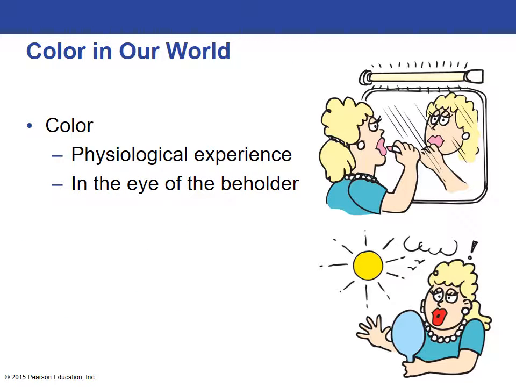So first of all, color is an experience that's unique to the person seeing. So it's how their eyes perceive colors. Everyone doesn't see colors the same. And it depends on your eyes, and it depends on also the light that's reflecting into your eyes. So for example, if you were to look at something with a fluorescent light, it might appear very different than when you go out in the sunlight and look at that. And that could be like this lady looking at her makeup color. Sometimes clothes you buy in a store, they look one color in the store. They look completely different when you get out of those fluorescent lights.